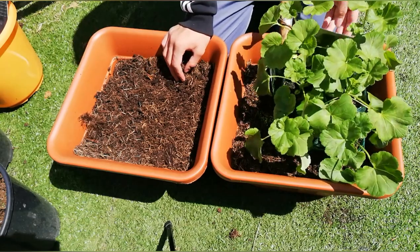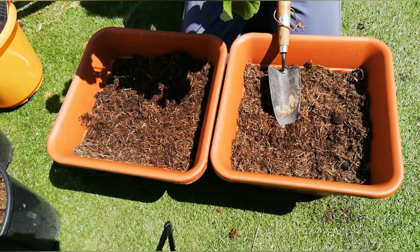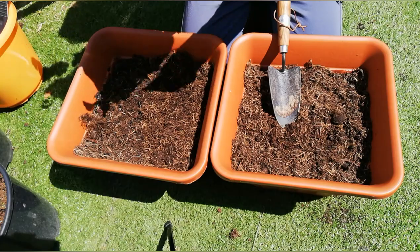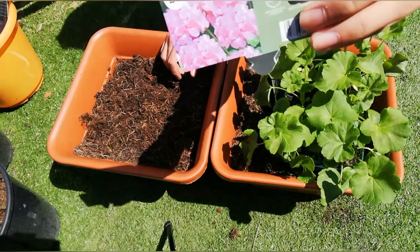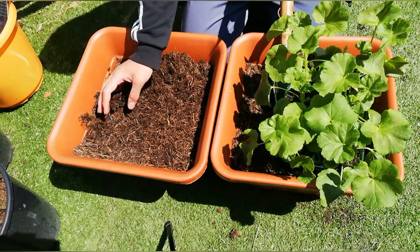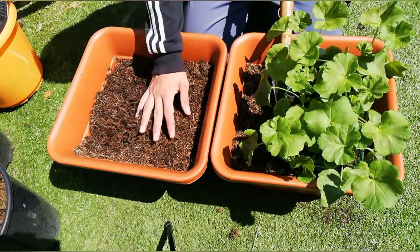In today's video, I'm going to be planting some geranium plants. These are called geraniums. I bought these, let me just take out the tag. This color, that color geranium, I think that's beautiful. These are six plants. I'm going to plant three plants in each pot. And I've got fresh compost in these pots.